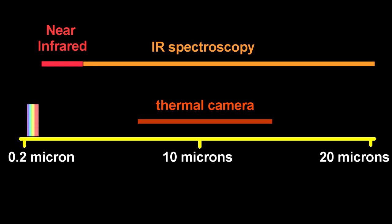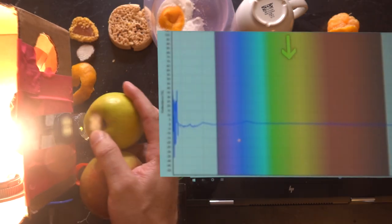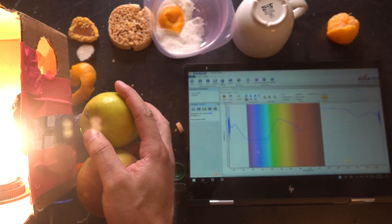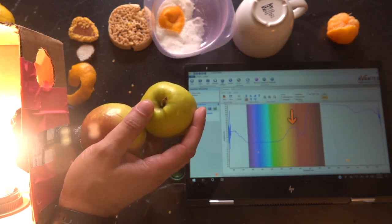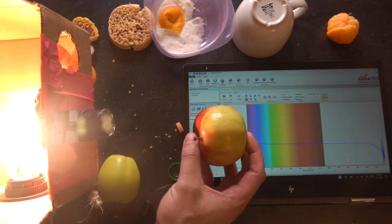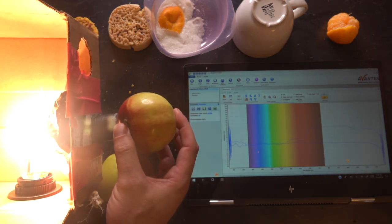With the spectrometer, in this case, we're only dealing with reflection. What you're doing is shining a light on something and seeing what light comes back. So an analogy here would be, if you were to shine white light on something, say for instance a green object like an apple, it's going to absorb everything else and the only light that's going to come back is green. And if you shine it on a red object, the only light that's coming back to you is red. And that's what you would be getting if you were to do an infrared spectrum of an apple.